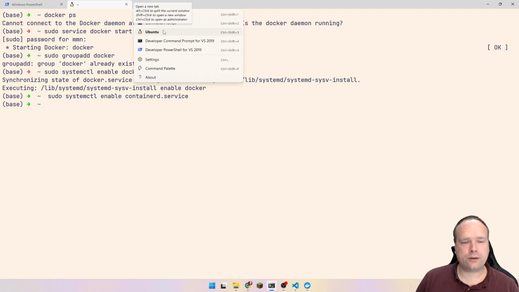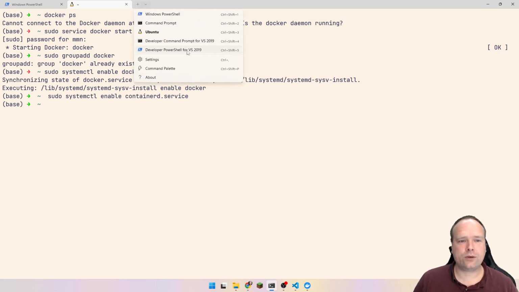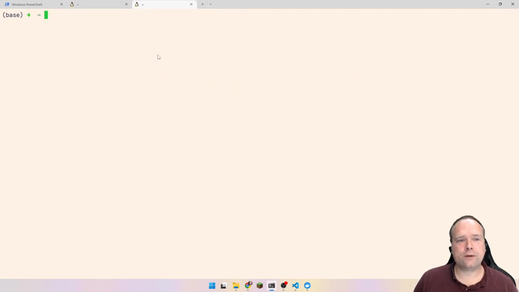So you start your terminal. If you don't have a good Windows terminal yet, it is called Windows Terminal. It is not the default command prompt. It's not PowerShell. It's not Git Bash. It is called Windows Terminal. Download and install it from the software list in Windows, because as you can see right here, it supports all of the shells. So I can start a new tab with, for instance, WSL. If I click this one right here, then I have a new and fresh WSL Linux Ubuntu terminal.